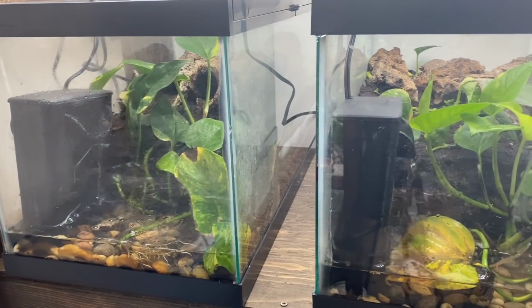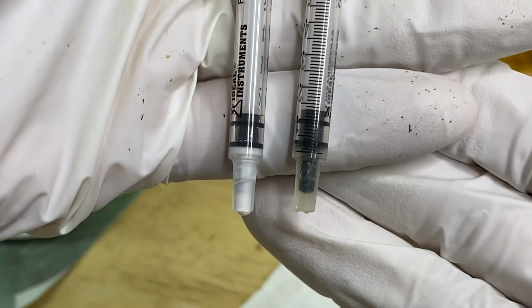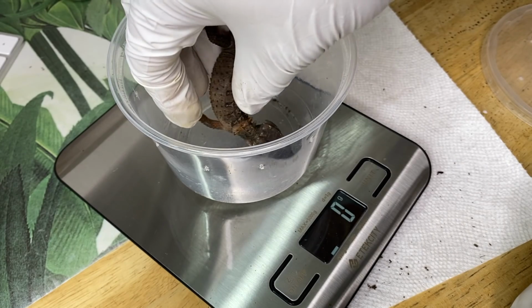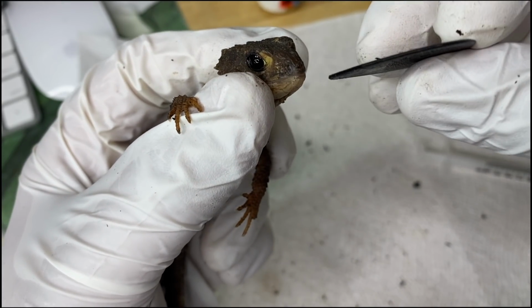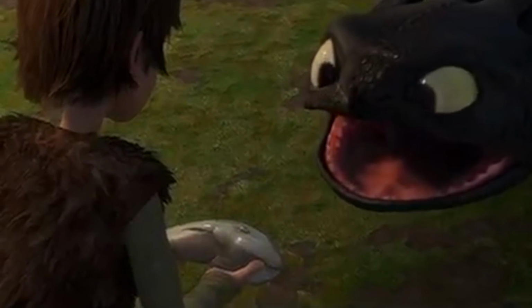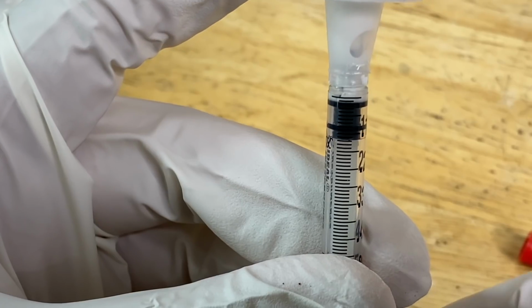So as of today, it's been 21 days since initial treatment started. Weeks of medicating, weighing the animals, feeding them, and sneaky recordings with the camera to monitor what they're up to. You're most definitely wondering, how are our 6 toothless looking friends doing? Well, let's start by going through the treatment process.